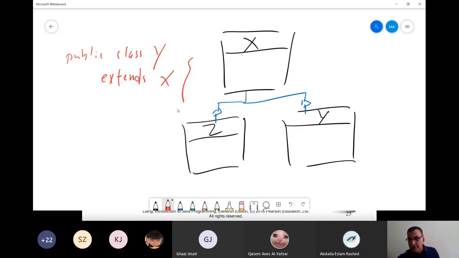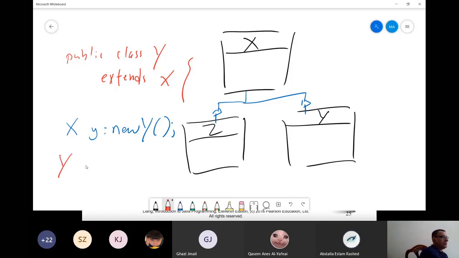Now, polymorphism, which I explained before. I can say, simple, here it is: X small y equals new Y. Absolutely nothing wrong with that. It means y is of X type. But you cannot say the other way.